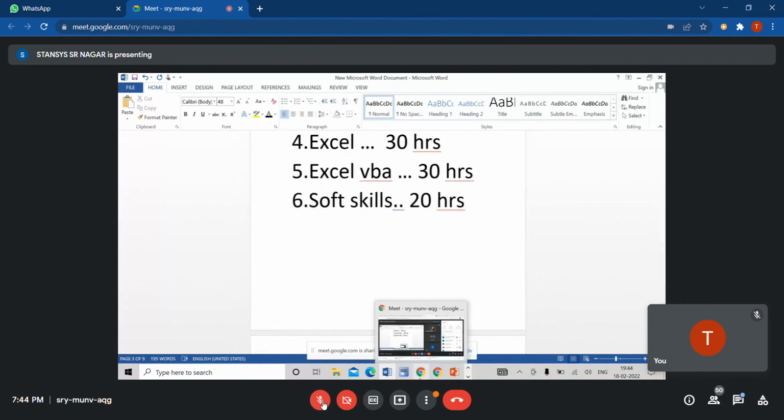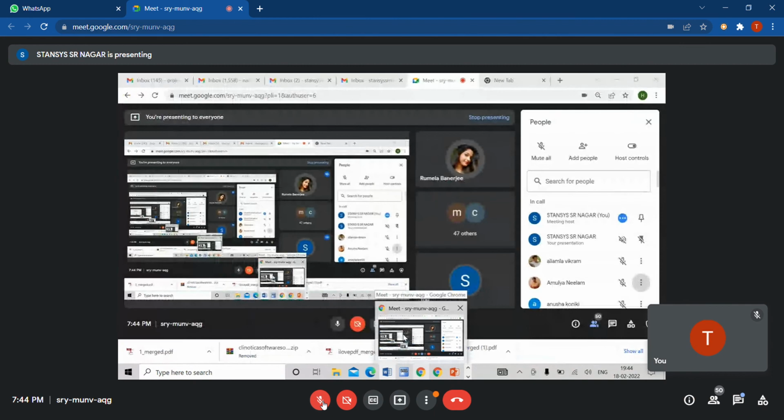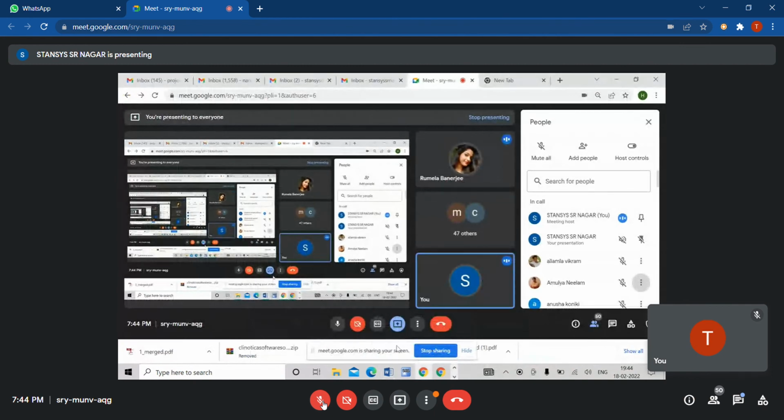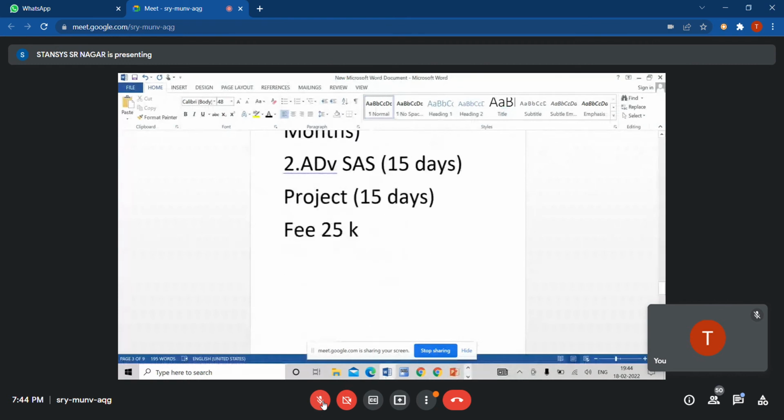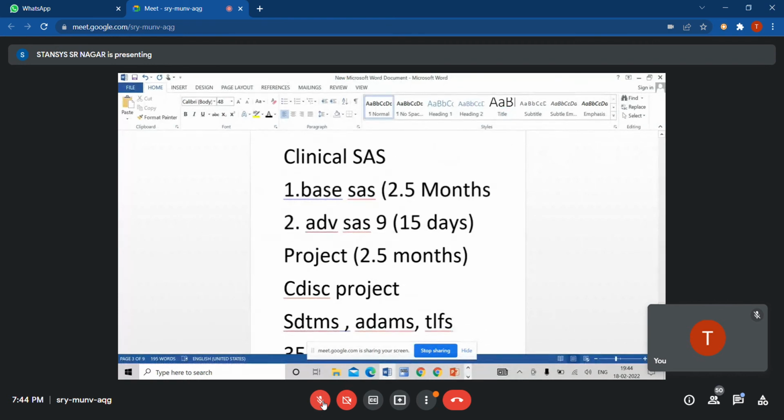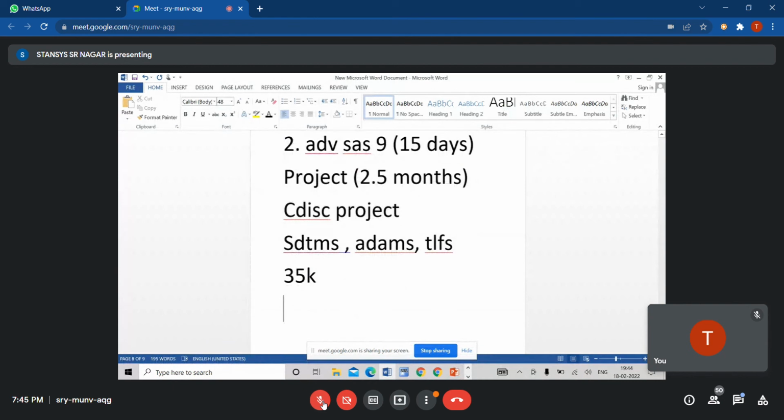Post-training job assistance will be there, like making your resume, and placements. I'll explain that also. After that, we're also providing job assistance. How do we provide it? Where the openings are, you share your details, and parallelly we'll share their email IDs in our group. If you're interested in applying, you just open that mail and send your resume.